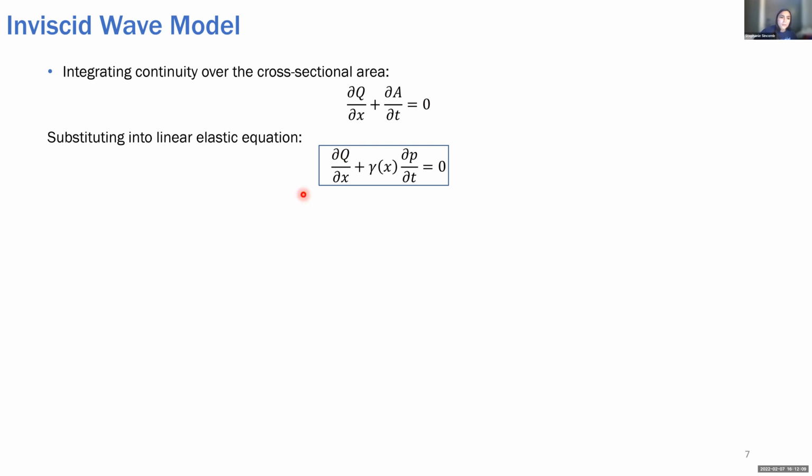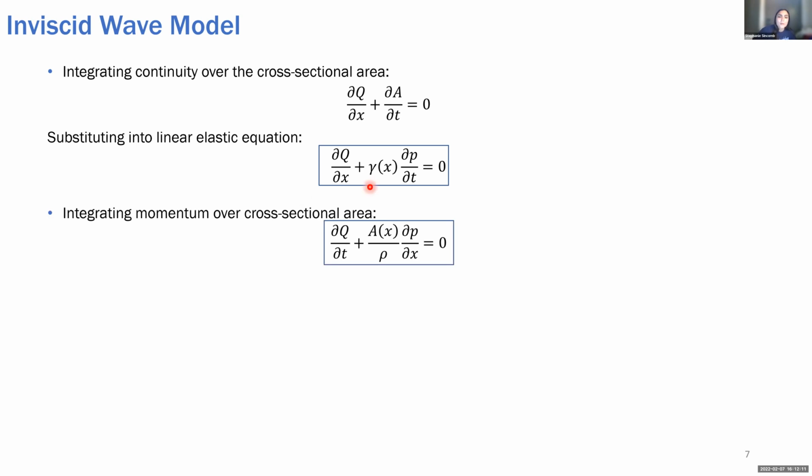pressure. Our second expression comes from the longitudinal momentum along the canal, which again, we're integrating over the cross-sectional area. So it's our second expression. Of course, we have our boundary conditions, right? At the end of the canal, there's going to be zero flow rate, and then at the entrance, we have our ICP.